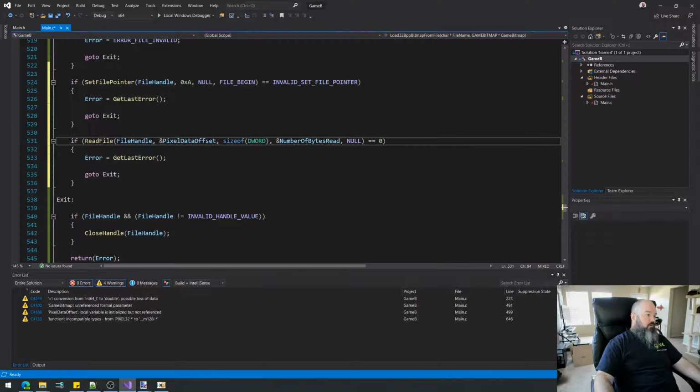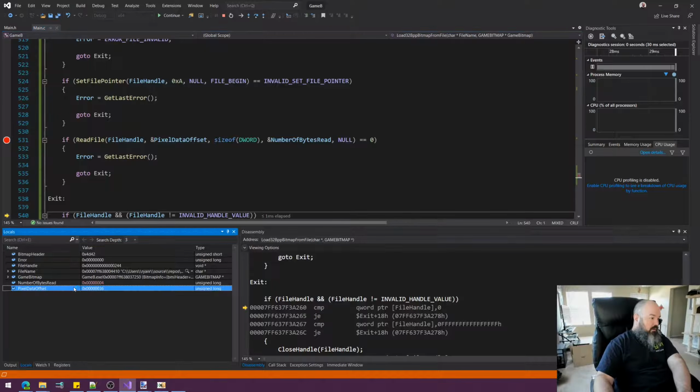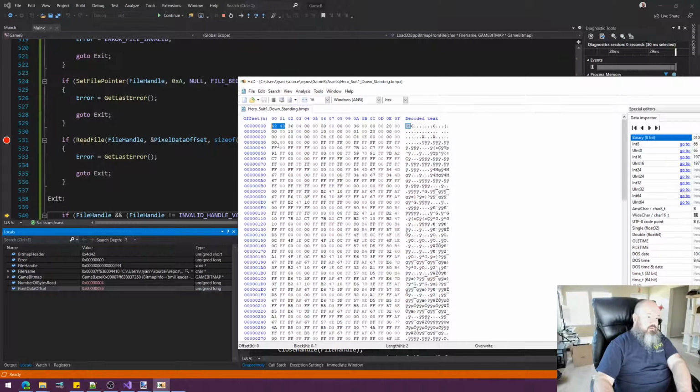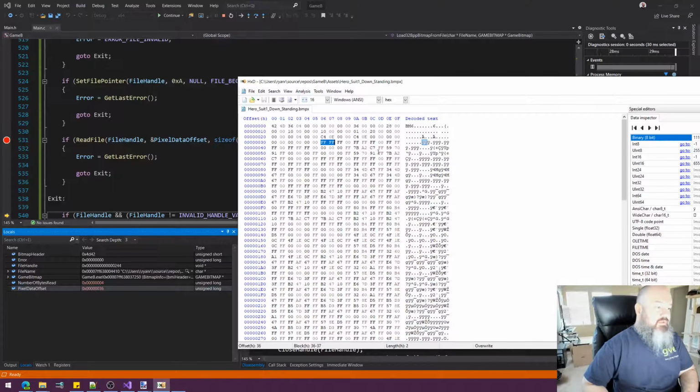How are we going to find out if that's valid or not? Let me go ahead and just play that through. Now, it says pixel data offset is at hex 36. So if I look, where is hex 36? Hex 36. So basically it's telling me that the actual pixel data starts right here. And I am inclined to believe what I see, because if you look at the bytes, they sort of change right here.